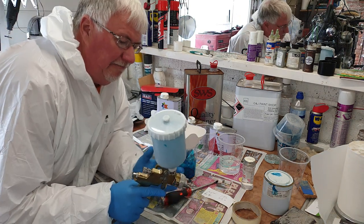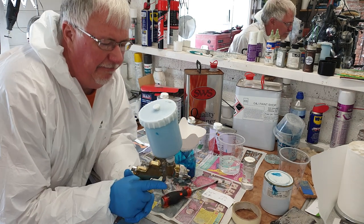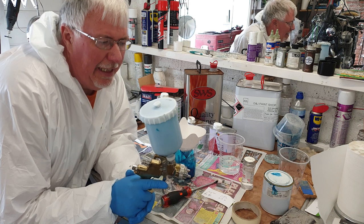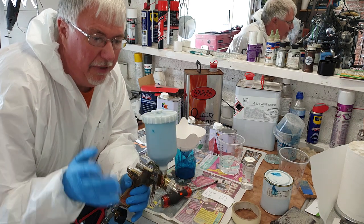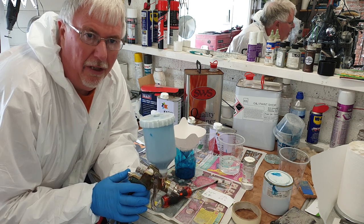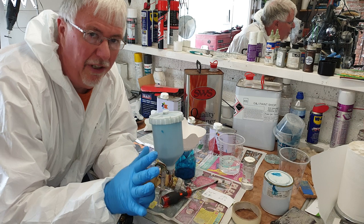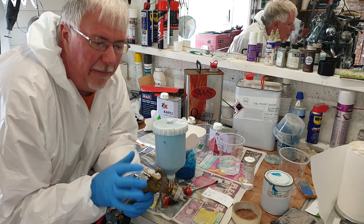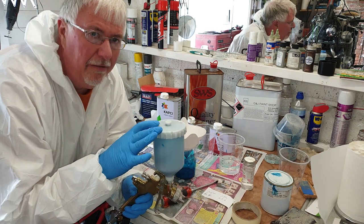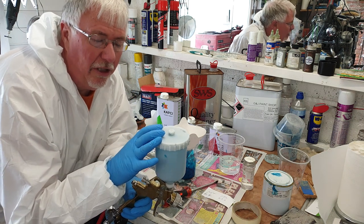Right then, so what I did was I did a lightish coat first of all with this, left it for the flash off time, which it says is 5 minutes with this particular paint. I left it a little bit longer than that. That means the solvent that's straight in it mostly dries off. It'd actually feel dry to the touch. I then put quite a heavy coat of this on and left that a little bit longer to flash off.